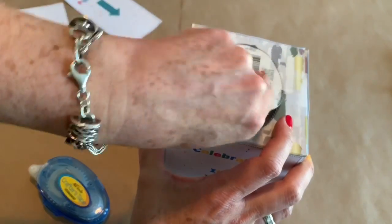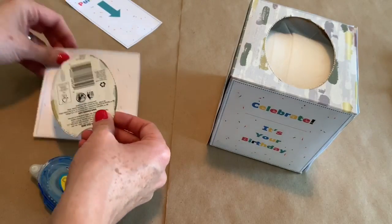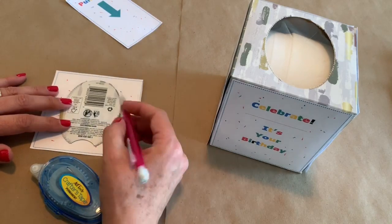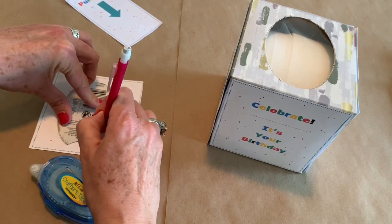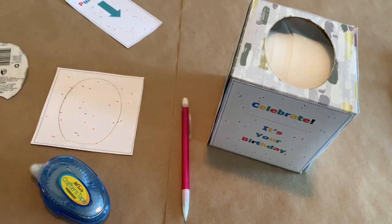So as we get ready here to do our top, what we need to do is first pull this tab out of your Kleenex box, and then we're just going to set it on the square that's going on the top, the one that was blank that we added some polka dots to. And we're just going to trace around that. Now, we're not going to trace the notch. It's not an exact oval. We want to really turn it into an oval. And then we're going to cut that out.